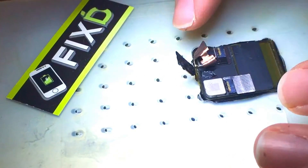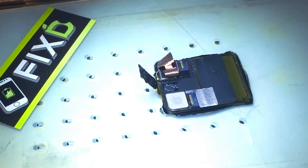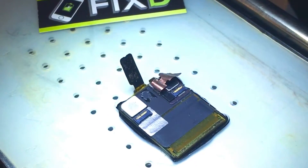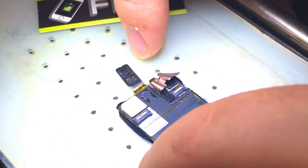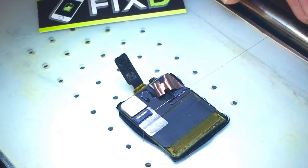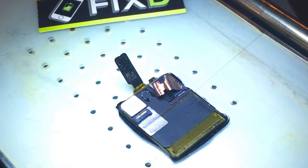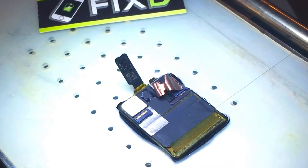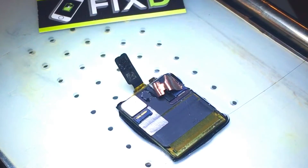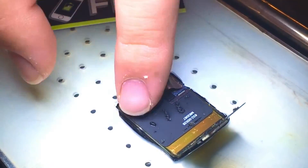I'm going to have this suction down so that I can take my wire and cut in between the different layers of the display. Here you'll see that I'm going to be removing the whole cable that is for the actual display itself, so you have to get the wire in between the right layer. It takes quite a bit of precision to make sure you're always cutting in the right spot. Being gentle to make sure I'm in the right spot every time, and especially as you get towards the end, there's a secondary flex cable that you have to make sure doesn't delaminate. Make sure the wire gets under that section right there at the very end. This isn't a very practical repair — it's just something that can be done to save some money if you have the skills and knowledge to do so.